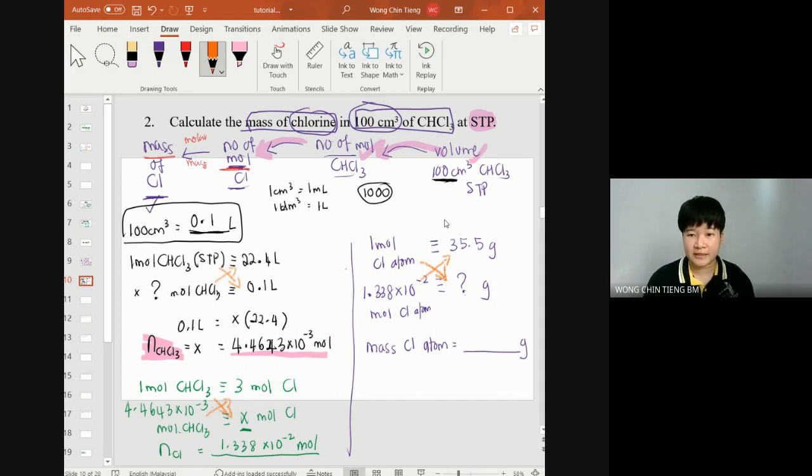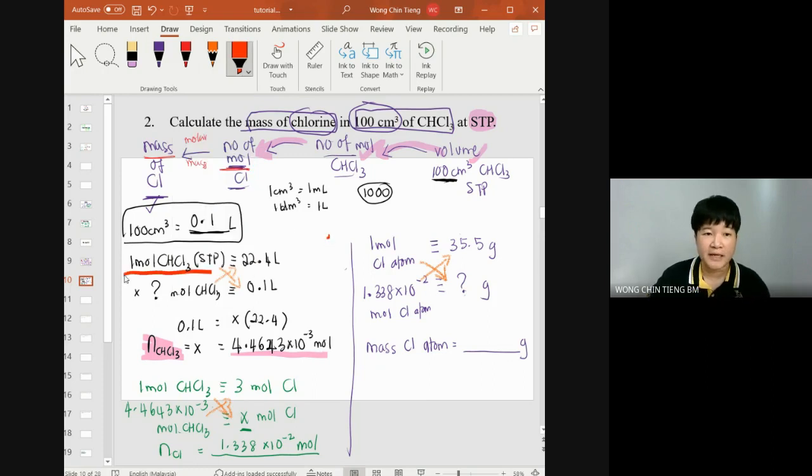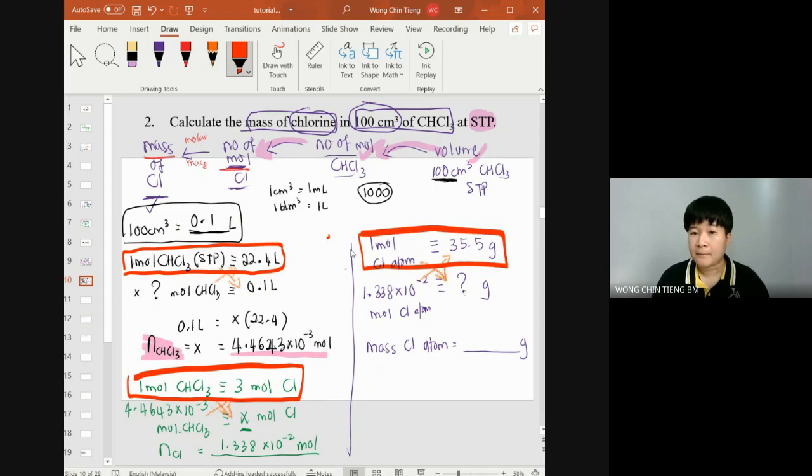I don't know for you is easier or not, but for me this is a lot easier. I hate memorizing. You only need to know one thing when you are doing this. What do we compare this with? 1 mole of what? And to know what to compare 1 mole to is very easy. Read the question. What do I have? I have volume, convert to number of mole. So my volume is at STP. So what I compare here must be molar volume. So 1 mole I must compare with molar volume.